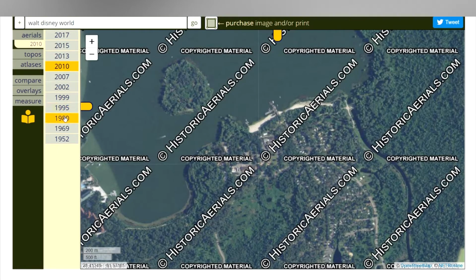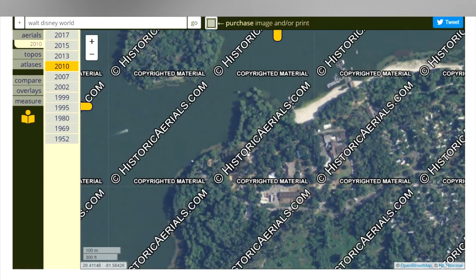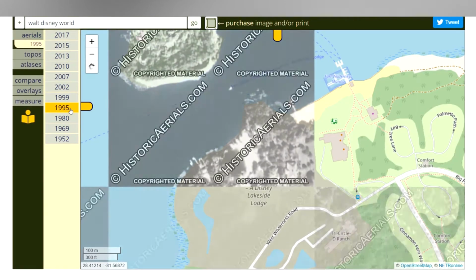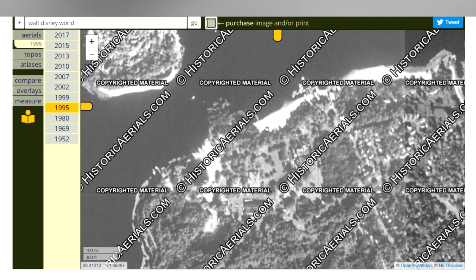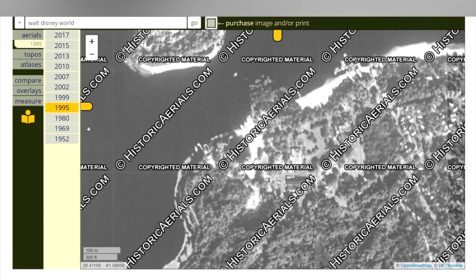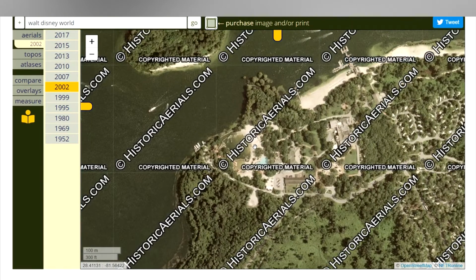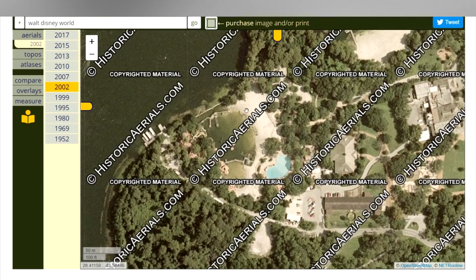Let's go ahead and try to bounce right. Yep, that's definitely River Country. Right about there. So if we jump back to 1980, River Country is here. Things look a lot more cleared out. Maybe 1995 will have a little bit better. Yeah, you can see River Country, the beach and whatnot when you're actually allowed to go swimming in the water. The River Country Water Park closed in 2001, or maybe it's 2003. I also have a video on that, so you can feel free to check that out.